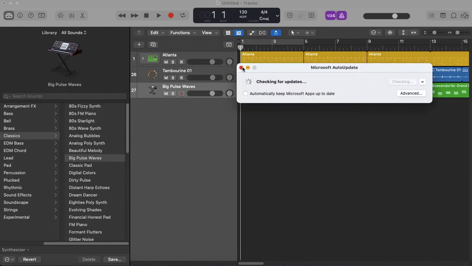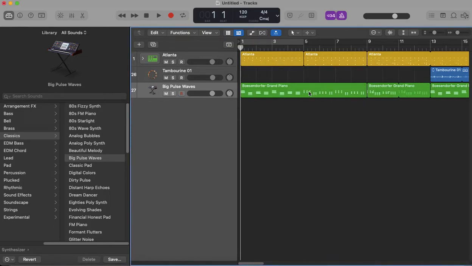You don't just have the same thing running throughout the whole piece. You've changed it rhythmically and you've made it as interesting as possible. So since you last heard my piece, I've changed it from a piano to a synth sound. So I've got big pulse waves, and if you listen to it right now, it sounds a little bit bare. It sounds a bit empty.